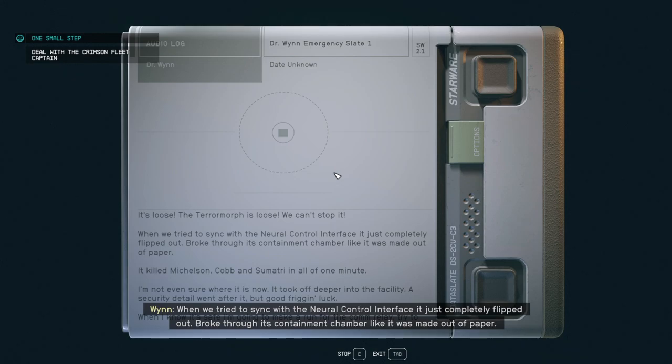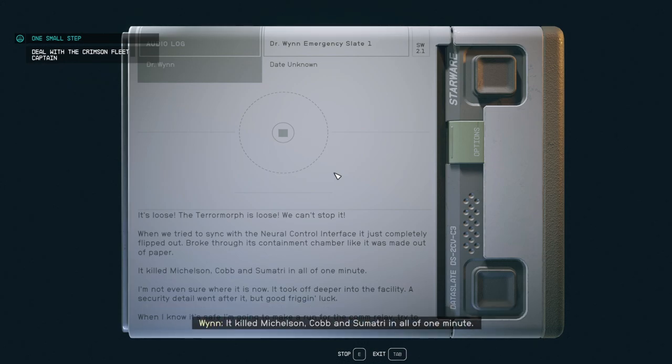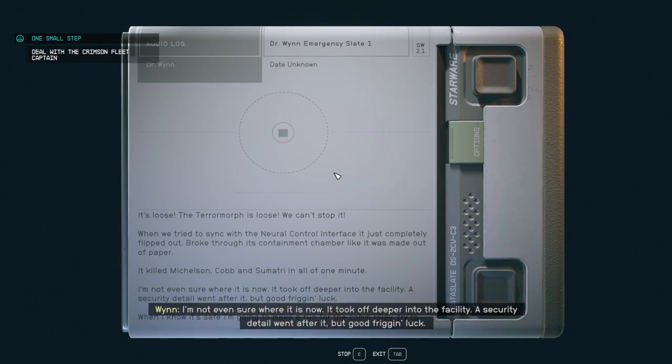When we tried to sync with the neural control interface, it just completely flipped out. Broke through its containment chamber like it was made out of paper. It killed Michelson, Cobb, and Sumatri in all of 1 minute. I'm not even sure where it is now. It took off deeper into the facility. A security detail went in after it, but good friggin' luck. When I know it's safe, I'm going to make a run for the comm relay. Try to call in the cavalry. This is Hayden Wynn, lead xenobiologist. Wishing he had gone to dentist school like his parents wanted.